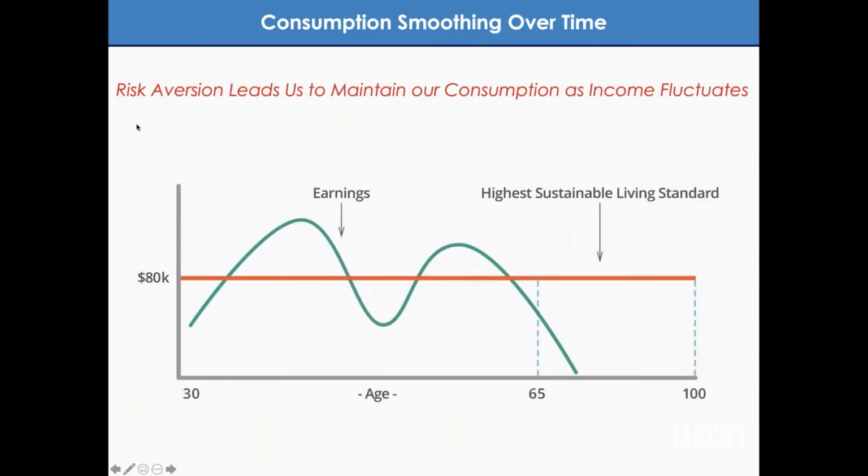Anyway, this is just a picture of the standard life cycle diagram that shows that, gee, your earnings and your income is very variable. There's other things like taxes that are moving around. There's special expenses. You've got college tuition for your kids. You've got a mortgage to pay off. That earnings curve, that green one, is kind of proxying for all the variability in your income and your negative income streams that are hitting you. But what you're trying to do is have a smooth living standard. That's consumption smoothing. And that's what MaxiFi is set up to do, to deliver a smooth, what we call living standard.